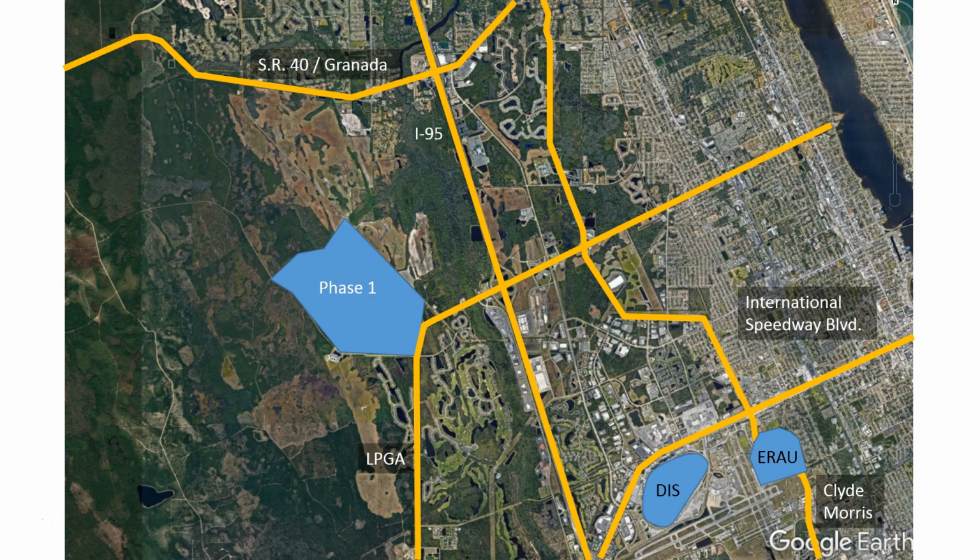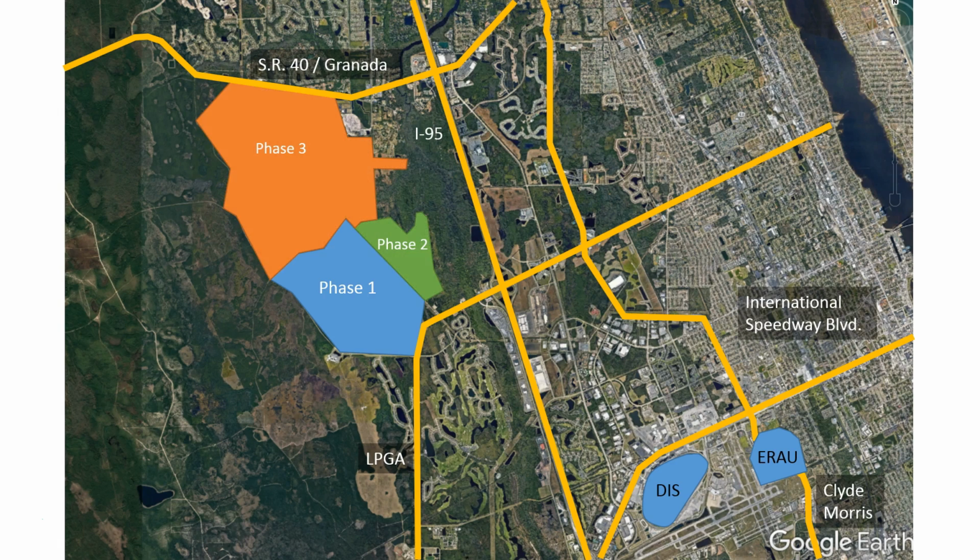I know they've sold pretty much all of the residential lots in that phase. They're currently under construction here for phase 2. And then this is the third phase that we just had that legal description for, and that is the space that it's going to occupy. So basically everywhere between LPGA and south of State Road 40 is the plan for this Margaritaville community.